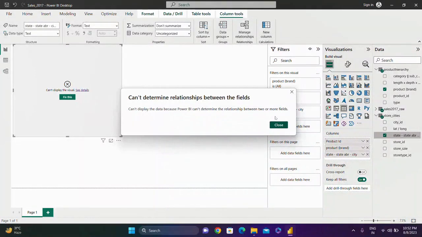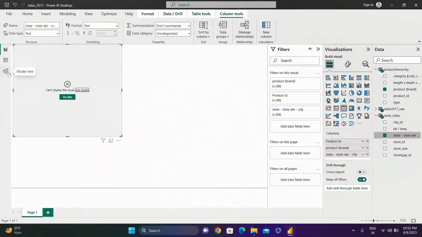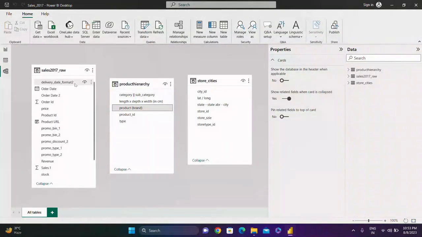So the problem that arises here is that we are using three different columns from three different tables, and the tables are not familiar with each other. So how can they accept another table's column, right? Before having this in a report, it's important to get some connectivity among all these three tables. So now let's go back to our model view, and now I will bring up the connection among the three tables.